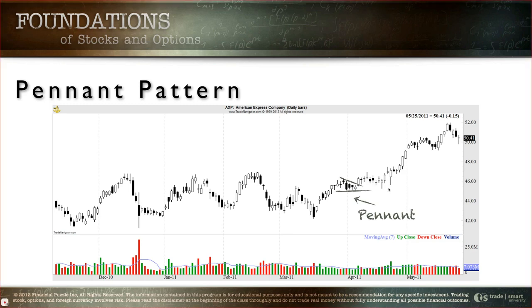This is on American Express. Notice the pennant right in through here. You see this particular one kind of had a flat bottom and then it broke out. But the volume requirements worked pretty much the same. Small contraction of volume, then volume broke out there on the breakout of the pennant. And I've actually got another flag pattern that happened right up in through here. You can see that little flag there. This was a flag that was forming at the time of the screenshot. I didn't mark them all on the chart, but you can see it there. But the pennant, that's what I wanted you to see.